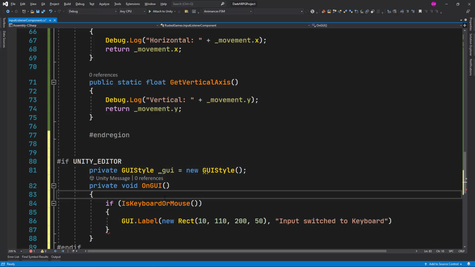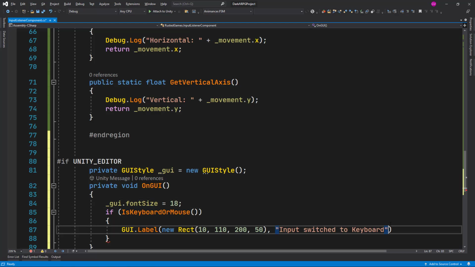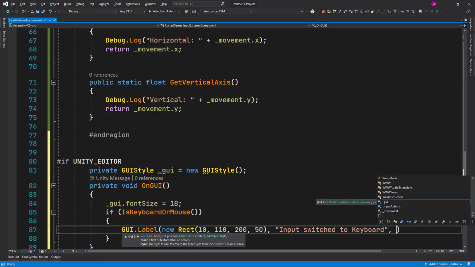And here in the method, then we set our new GUI style font size to be, let's say, 18 pixels, and as another argument here we pass the GUI style.